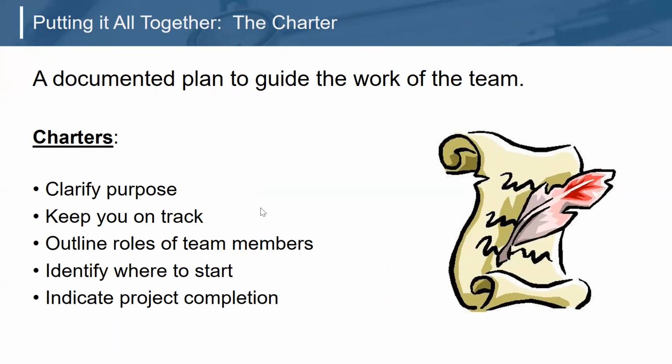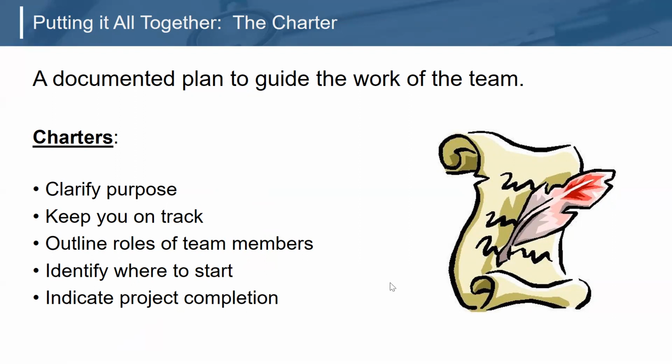So now we're going to talk about a charter. And a PQI charter is something that we use to keep track of the project throughout the length of the project. It's something that you continue to build on and continue to wordsmith as you go through a project. Basically, it discusses your clarifying purpose. It keeps you on track, makes sure that you know who your team members are, what their roles are, where the project is starting, and when the project will end.